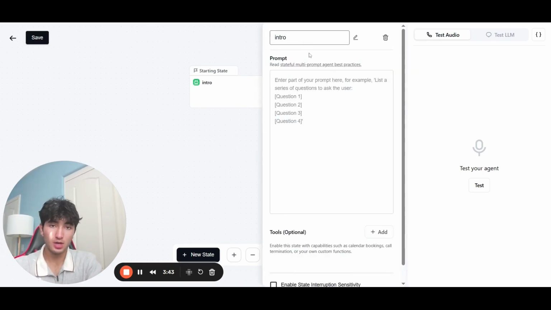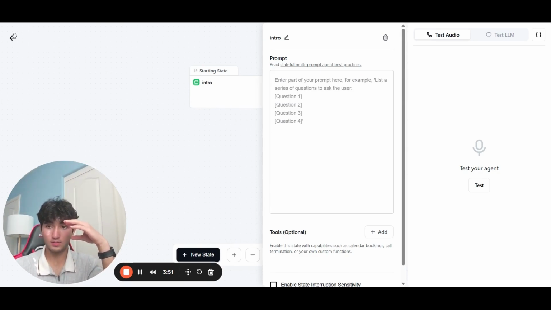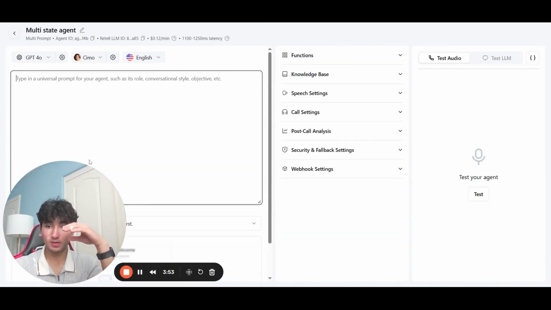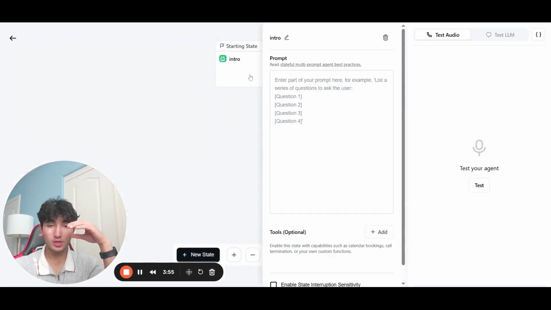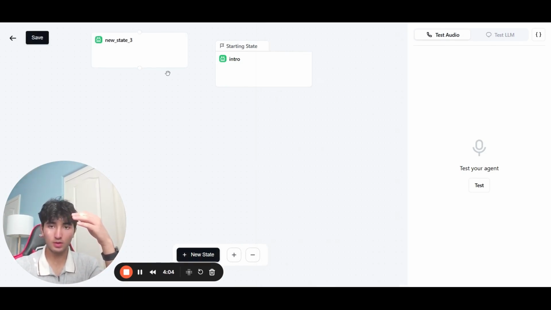Now, of course, if you have a really complicated agent, then you're going to want little mini prompts as well that the agent can follow when it's going through certain states of the conversation. You can call it whatever you want, let's say introduction, and this is another prompt. This is a completely separate prompt, different from your master prompt, which we have over here.